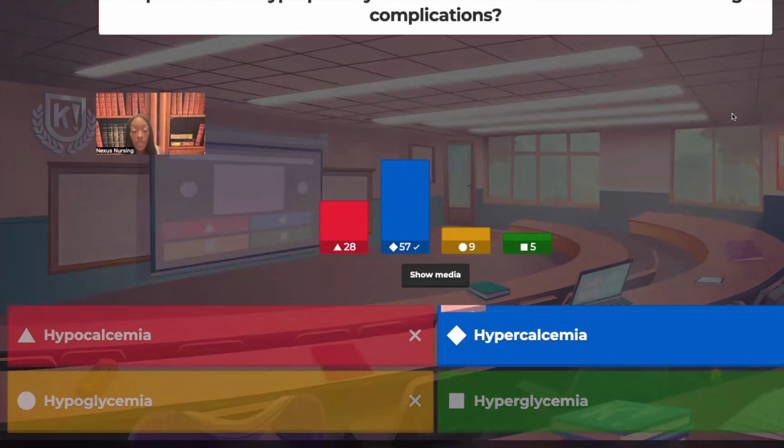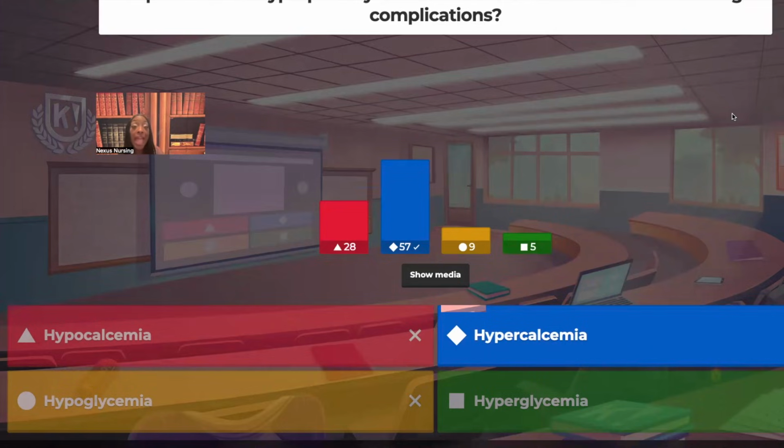Okay, very good. Hypercalcemia. So read very carefully so you don't mistake hyperparathyroidism with hyperthyroidism. The parathyroids, just like you saw in the picture, sit on the thyroid gland. Those four nodules are the parathyroids. When you think of the parathyroids, I want you to think of calcium.